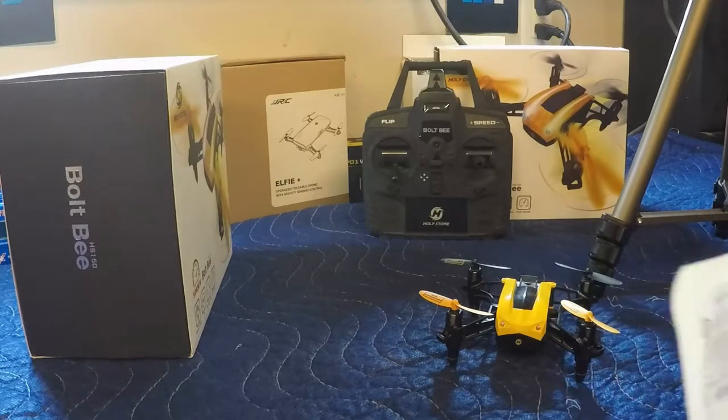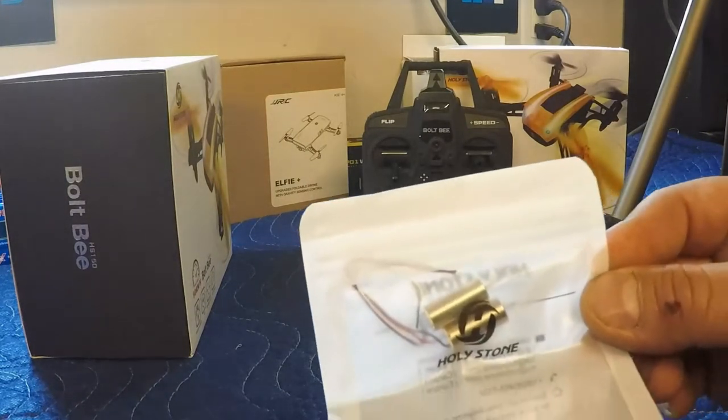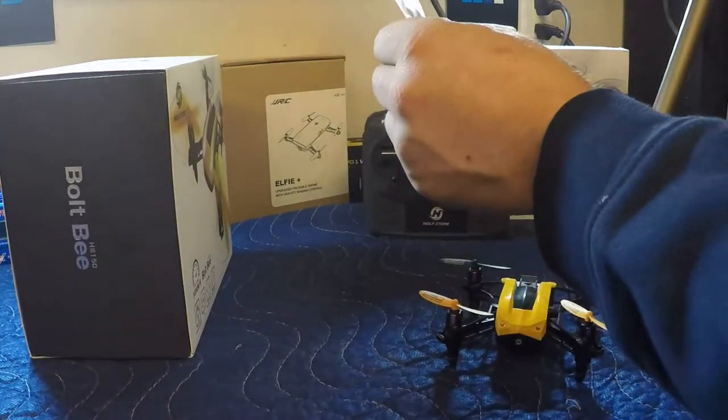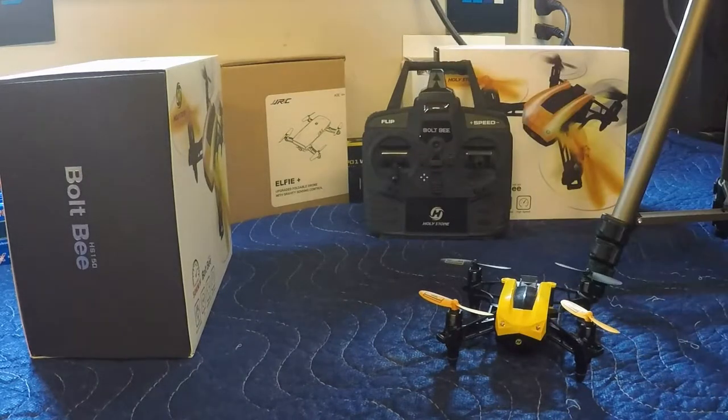So we've got the new motors here. We've got one clockwise, one counterclockwise. And we are going to see what it's going to take to get this thing up and running again. I've actually contacted Hollystone about this, and they were kind enough to send me a brand new Bolt B. Sorry, not brand new, but an Amazon return Bolt B. So we're going to do an unboxing of the Amazon return Bolt B in another video. So let's get started here.